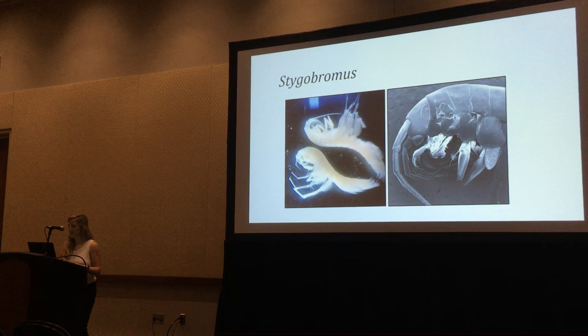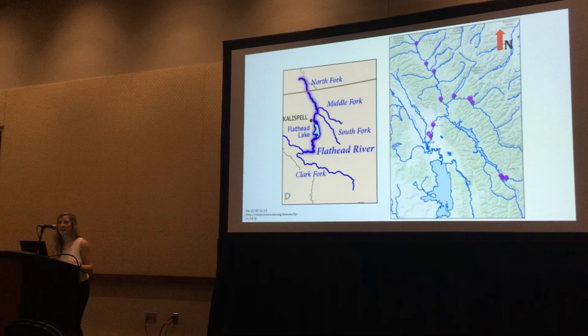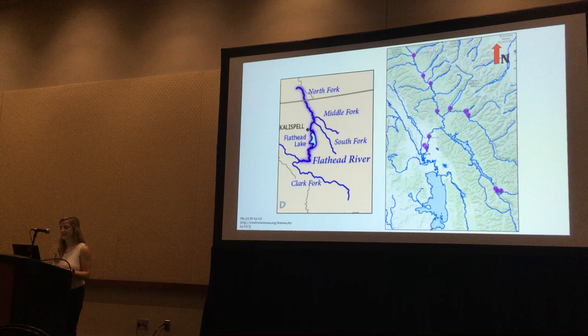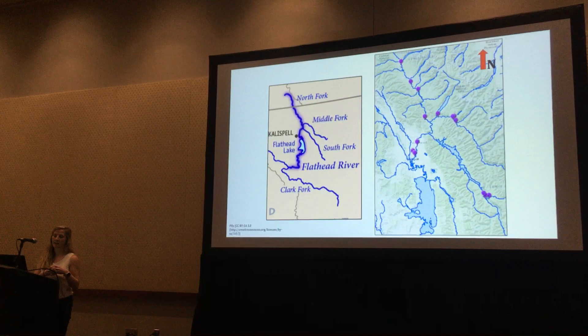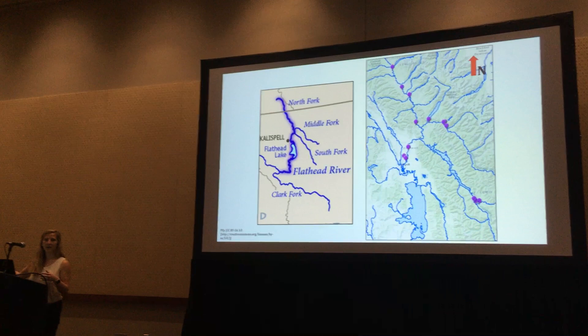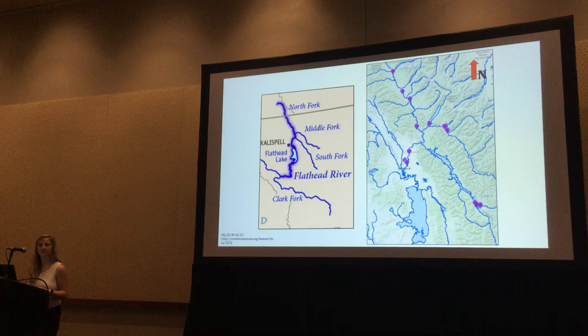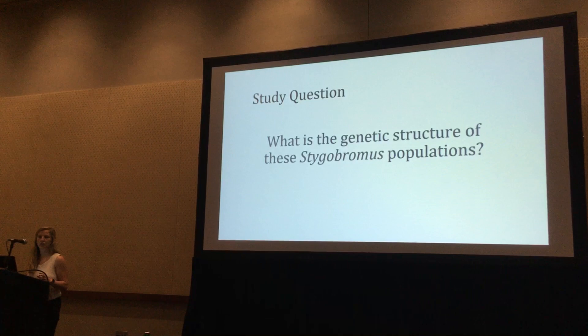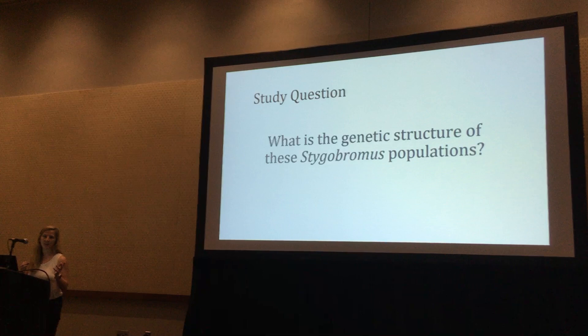There are only five described species in Montana, and these are all about 100 miles south from the populations we have found. These are all the populations on the map showing the locations we've found them in the Flathead River — along the north, middle, and south fork, as well as in the city of Kalispell. These sites are PVC pipe wells that go about 20 feet into the ground, and we access them by pumping water out using a hose and pump system. How these populations are all related and structured, and if they might be different species, is the question of my thesis. I'm going to focus on the genetic structure for this talk.